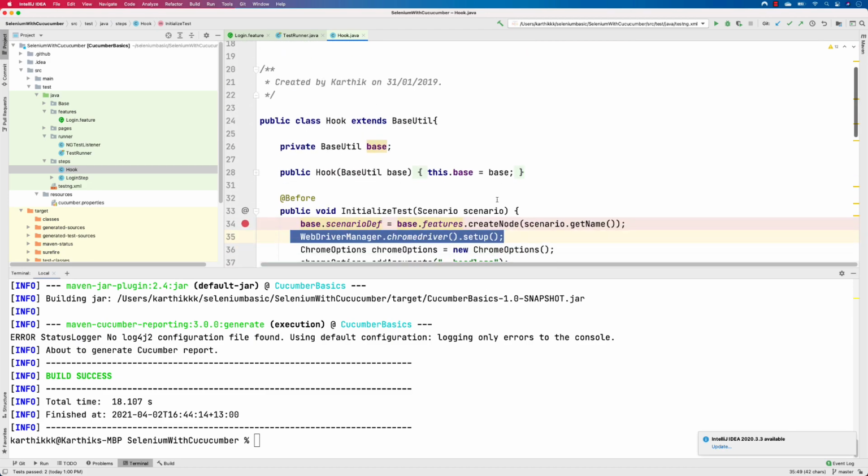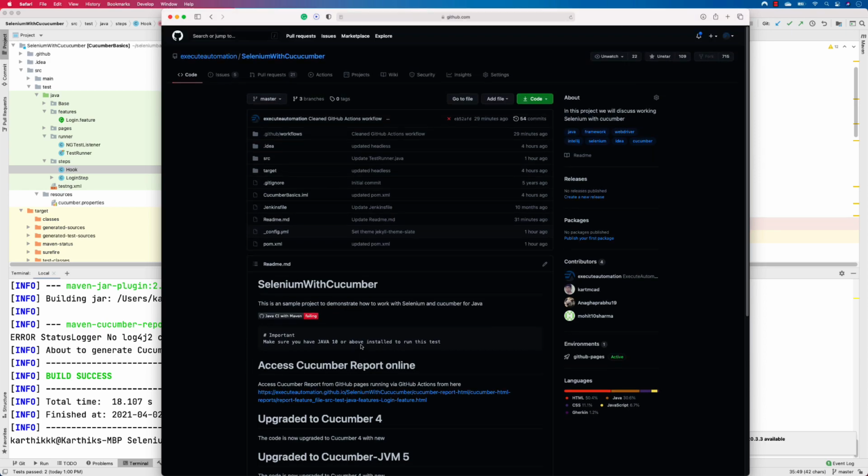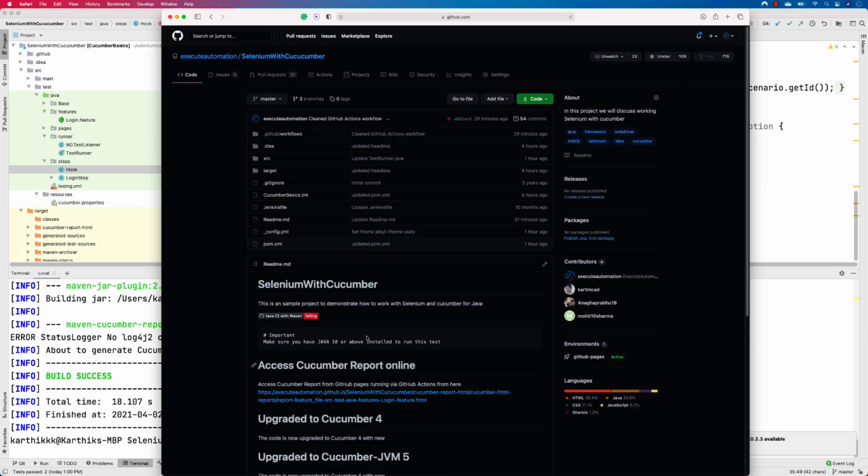But other than that, this code is used in many of my popular courses which are available on the internet, something like the BDD video series and the BDD Cucumber video series, and also in my Jenkins code. So I have used this a lot. So this is the repo which I am going to use as a template to show you this particular example that we are going to be achieving, like how I did over here.